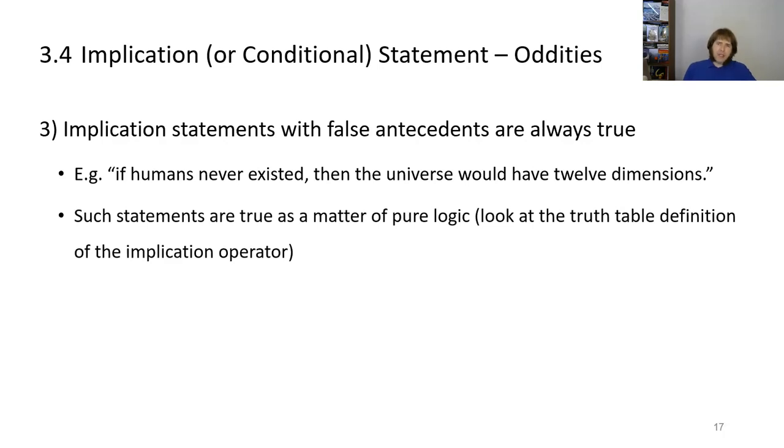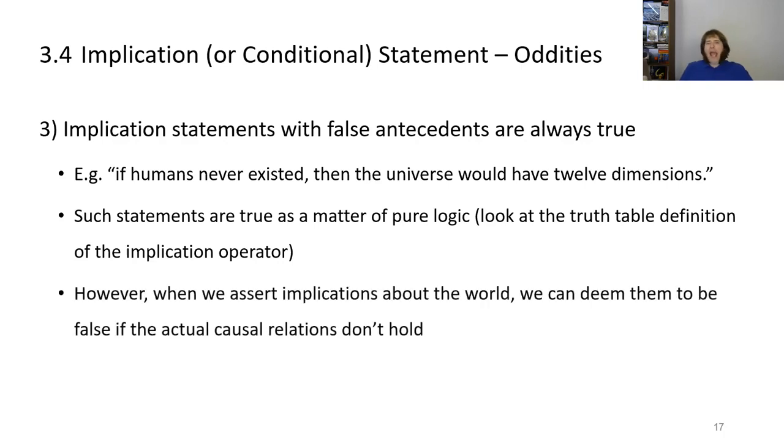But that really only works as a matter of pure logic, because the implication statement is just defined the way it is on the truth table, really just saying if the first thing's true, then the second thing will be true, and if the first thing is false, then it doesn't matter. As long as the antecedent is false, the statement is true. You get some of these strange results just from the fact that you can view formal logic, statement logic, as this sort of pure thing that we study for its own sake.